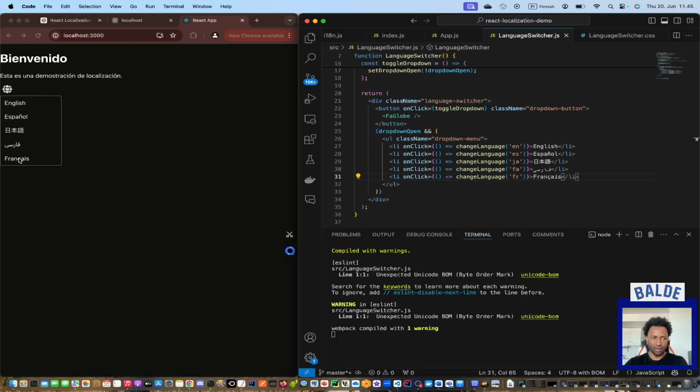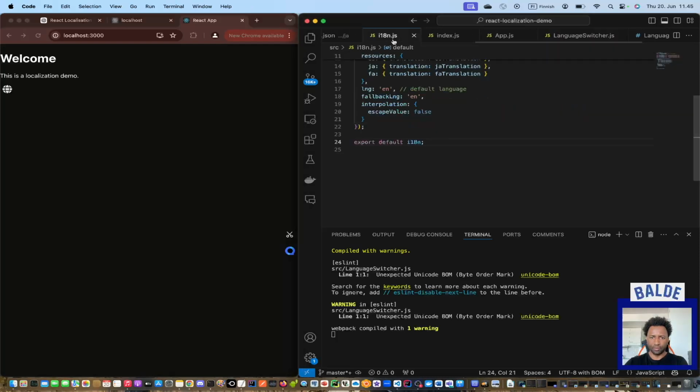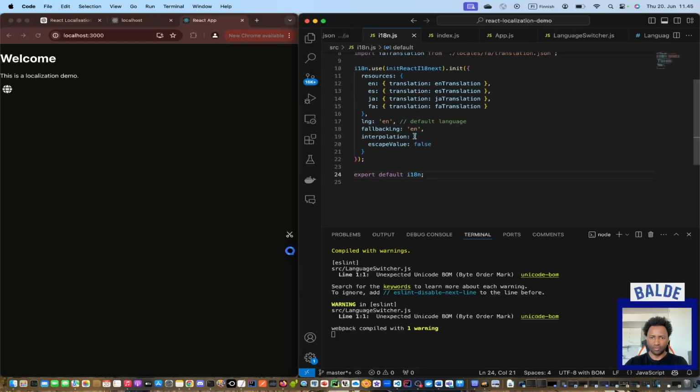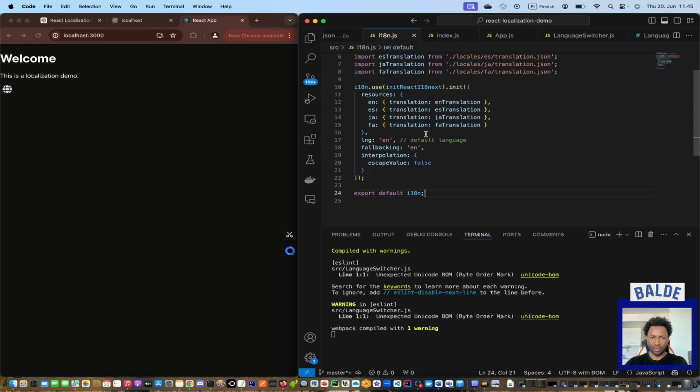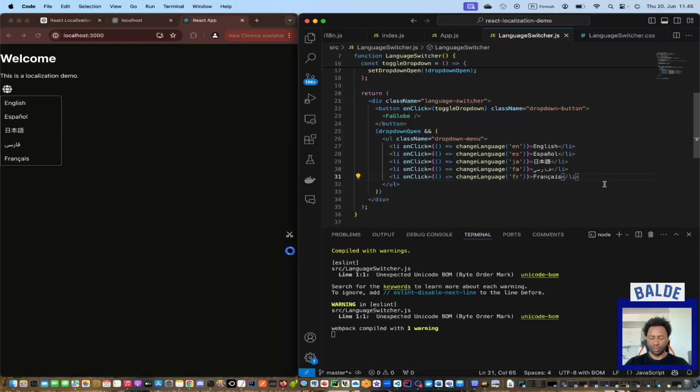Now we select French, and as you can see, it goes to English, because, as I explained, if the language doesn't have any data and you select that language, the fallback will be in English. You can play with it just to make sure that you understand how it is working.